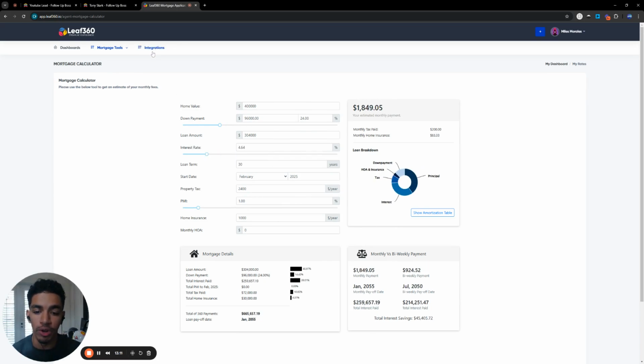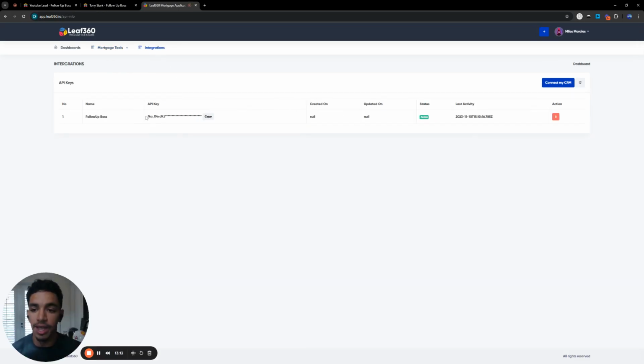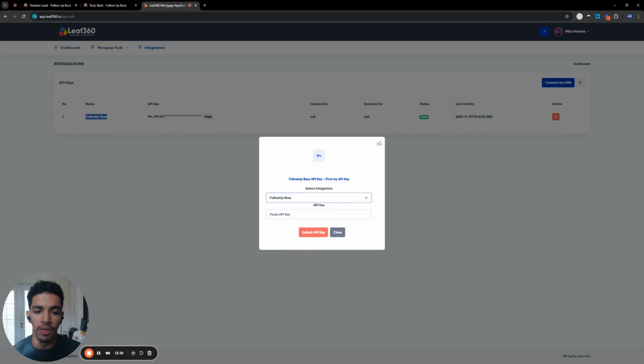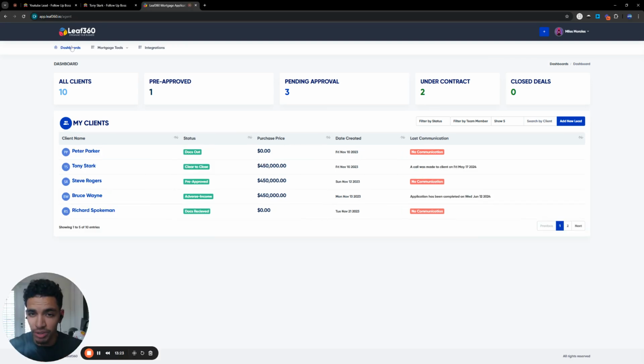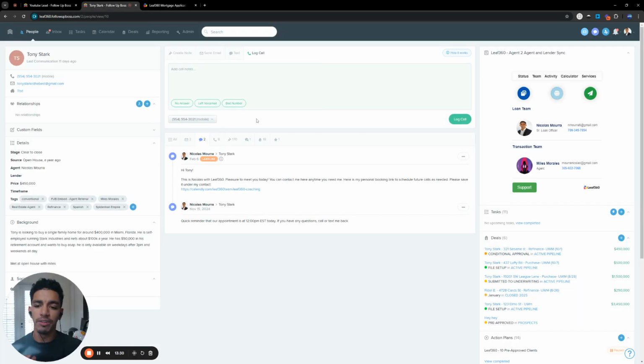And if you look at the integrations page, the agent can actually connect their CRM directly. So right now, this agent is connected to Follow Up Boss, but if they're connected to any other CRM that we have available, we will essentially be able to push those mortgage status updates, those client side updates over to the real estate agent. Once again, guys, this is a great tool to essentially keep your agents updated at all times. We can set up the emails to come out directly from your domain, so they're not seeing anything Leap 360. It's all pretty much white labeled for your branding.